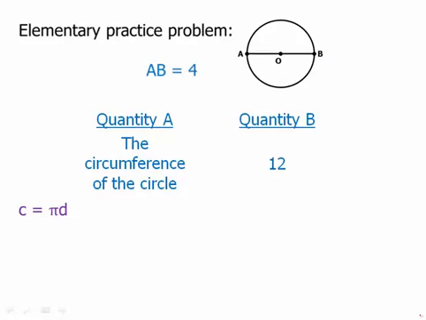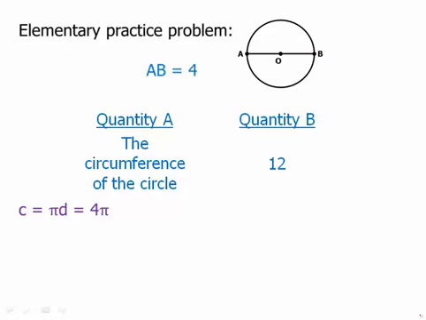The important point is, suppose we had to do this comparison. So we know the diameter is 4. We have to compare 4 pi to 12. How would we do this? Well, the mistake would be to try to remember, now wait a second, pi is 3.14. Let me reach for the calculator and do 4 times 3.14. Reaching for the calculator in a question like this would be a huge trap. You don't have to use a calculator at all. And in fact, you almost never have to touch the calculator on the quantitative comparison questions.